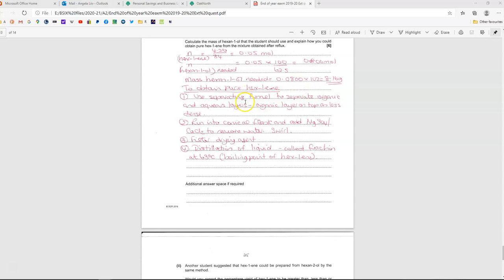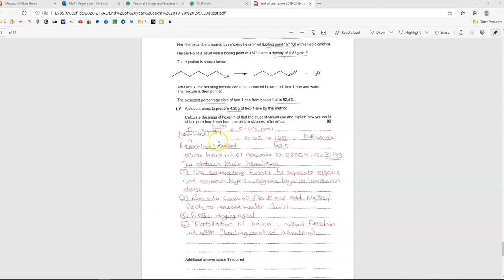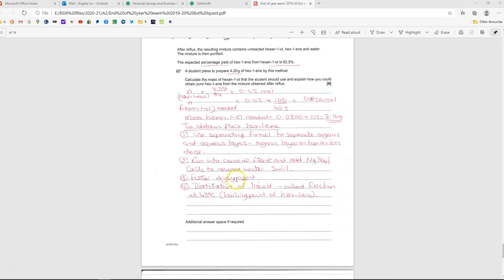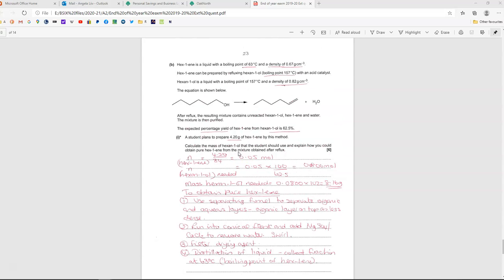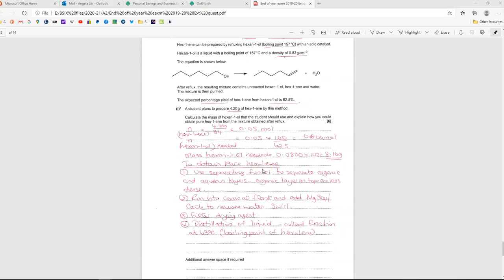And then you needed to talk, and again, there was a lot of confusion here as to what the process was, but really they're just asking you to purify a liquid. So you needed to use a separating funnel. Some of you are heating all sorts of stuff. I don't know. Anyway, read through what I've said here, but it's a separating funnel, which you would have an organic and an aqueous layer. The organic layer is on top because you've got the density here. So you know that the organic layer would be on top.